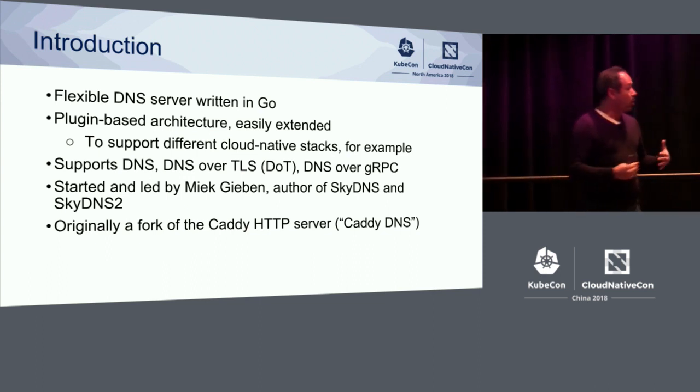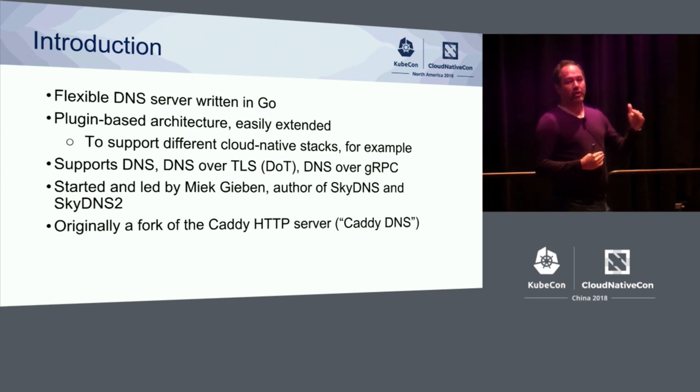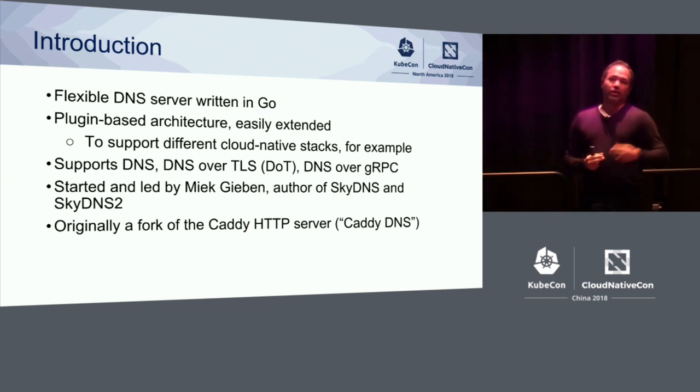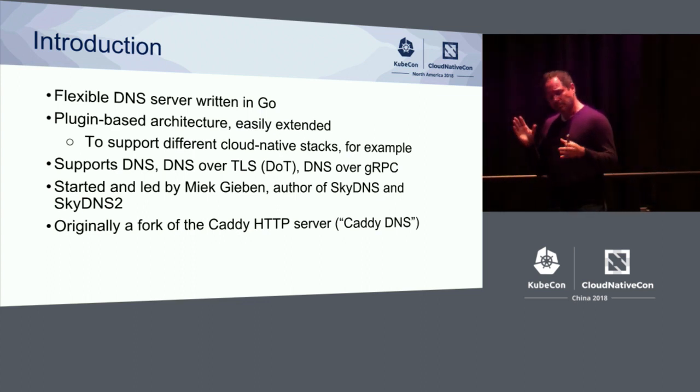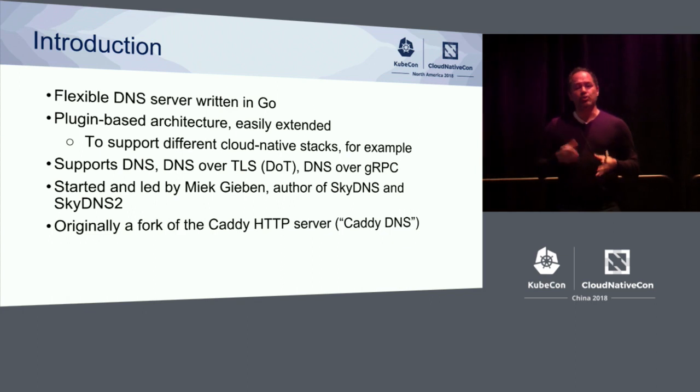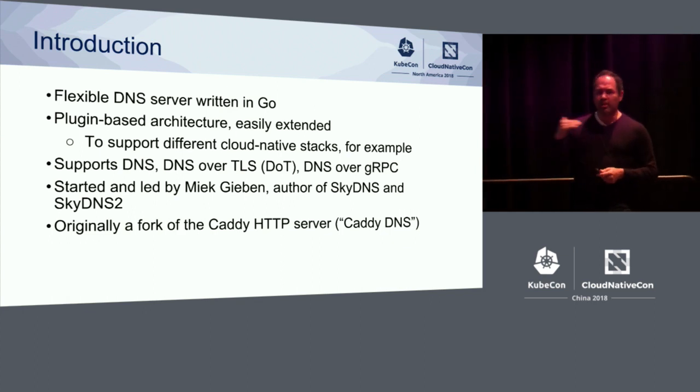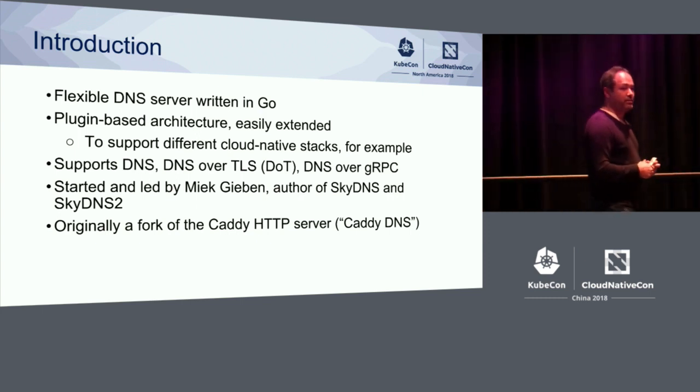Unfortunately, being written in Go also means that the top-end performance is not quite as good as, say, Bind running on a modern Linux operating system, right? But that's typically not an issue because we don't really use CoreDNS in applications where we need to get really, really high performance. It uses a plugin-based architecture, which is easily extended.